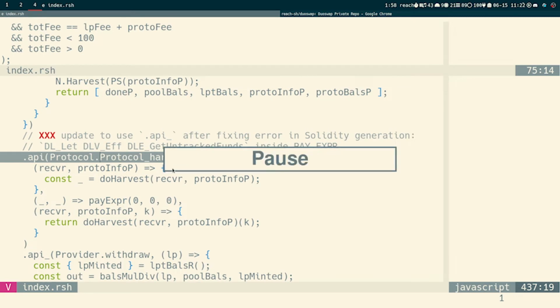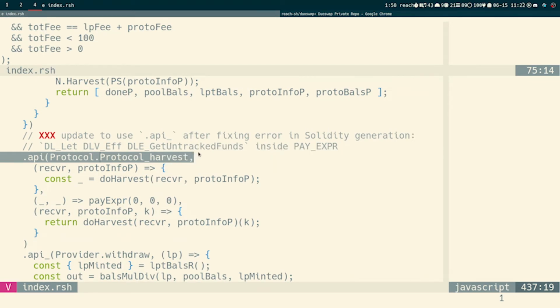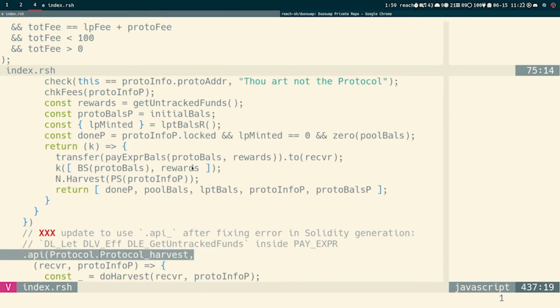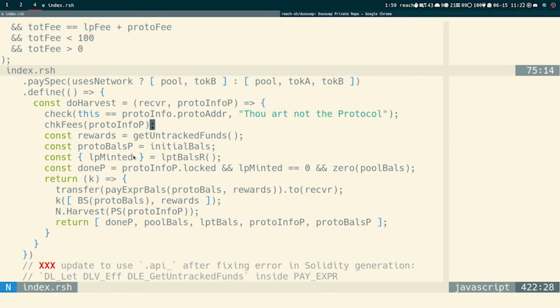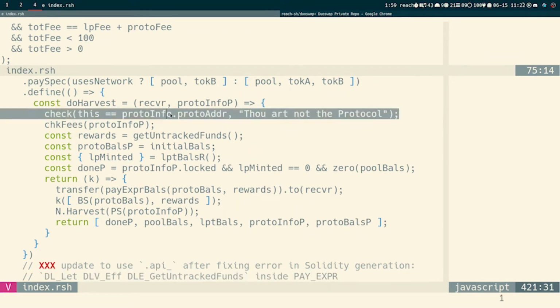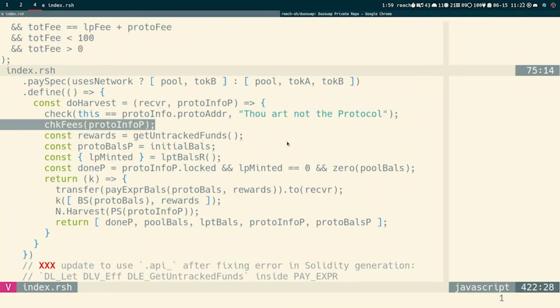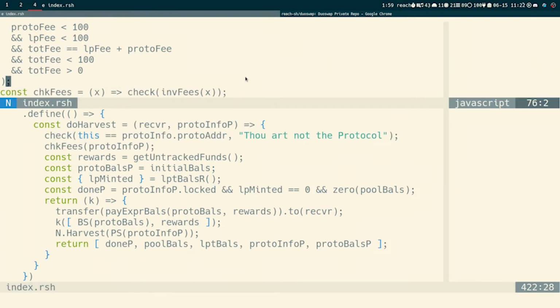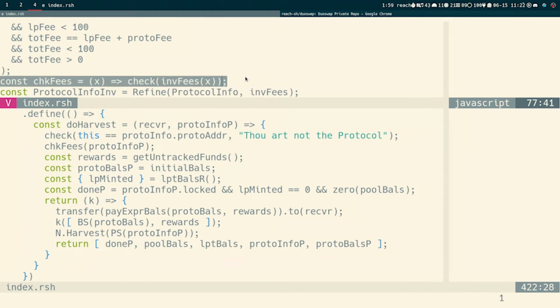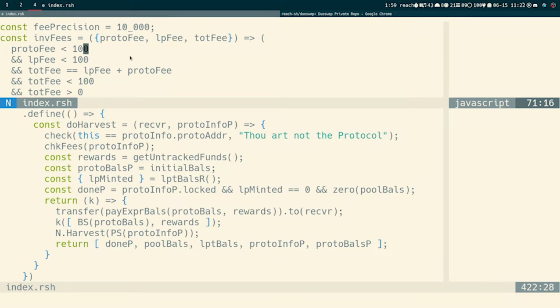I really wish I could make the code more beautiful, but I can't, so we'll fix that eventually. Basically, to harvest, we make sure that we're being called by the protocol address. We check to see if the fees are correct. What does it mean for fees to be correct? It's right here: we're checking the invariant on the fees, the thing we just looked at.